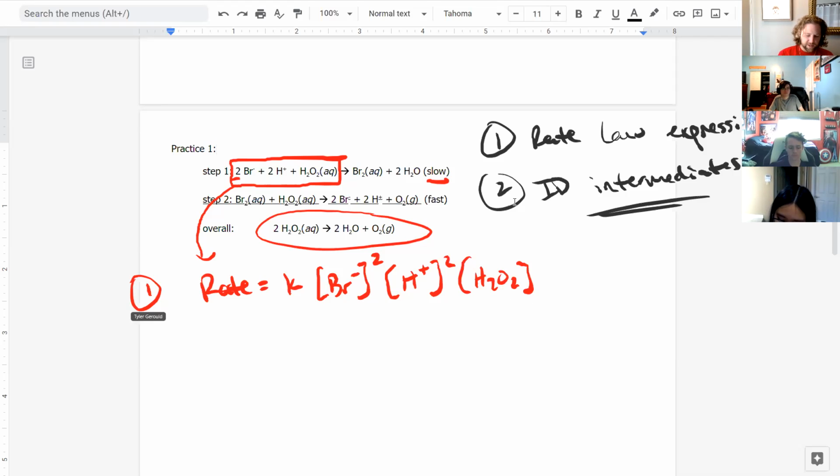On the side, I'm just going to say this is not likely. But this is hypothetical. This is if, could the reaction proceed like this? What would the rate law expression be? Now we could test it. If this is a proposed rate law, if this mechanism works, this could be the rate law. Let's test it and determine the order of the reaction with respect to all the ingredients.